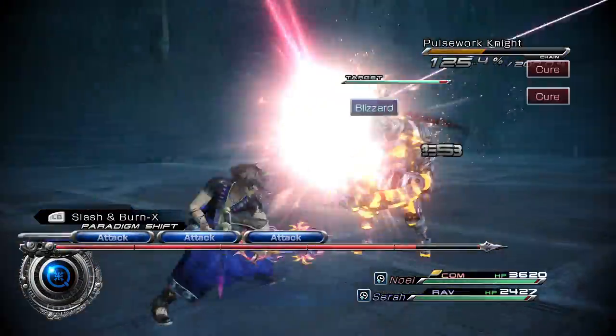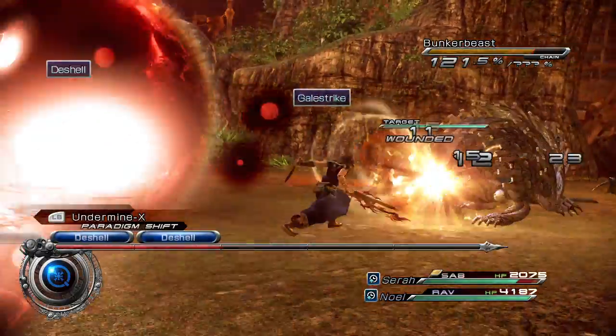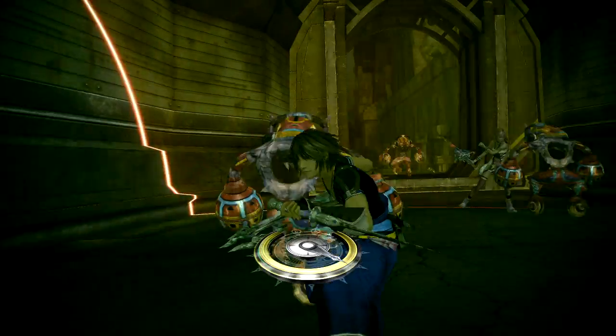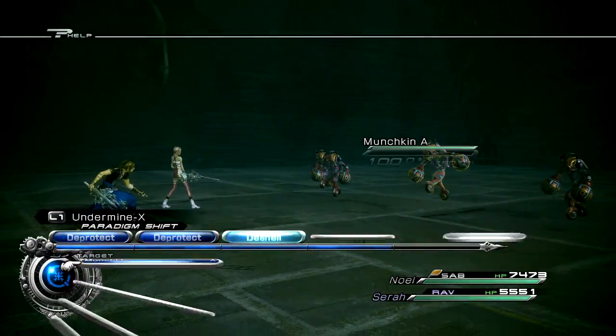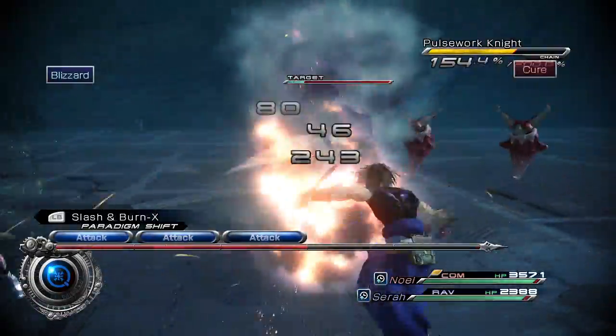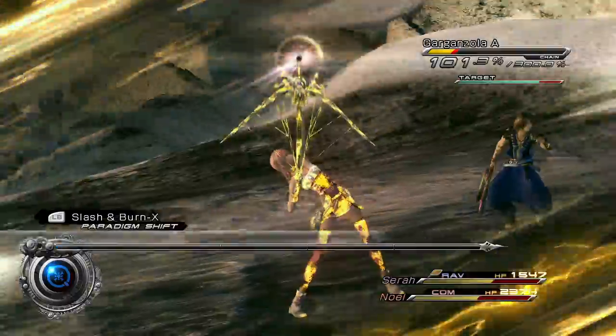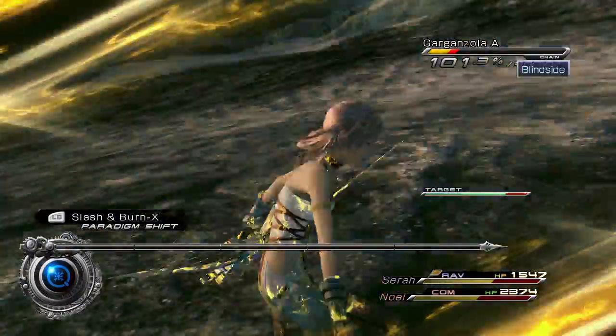The Active Time Battle, or ATB system, returns with its fast-paced and strategic combat. Upon entering a battle, the ATB gauge begins to fill, and players can then choose to use the gauge to chain together consecutive attacks or save up the gauge to unleash powerful abilities.